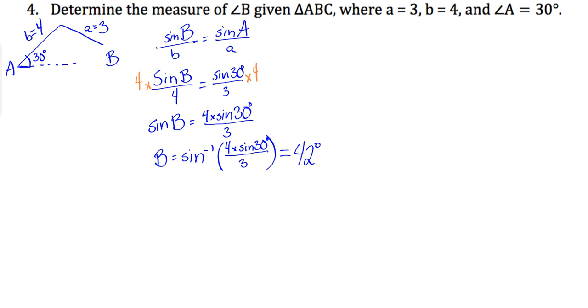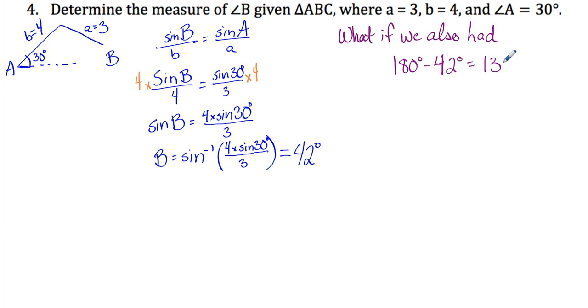Now we've done all the calculations, and our calculator told us that when I took the inverse sine of that number, I'm going to get 42 degrees. Here we have to stop and ask ourselves, well, what if our calculator did actually give us two values? What would that second value be? Well, we know that it's going to be 180 minus the value that we just figured out. So 180 minus that 42 degrees gives us 138 degrees.